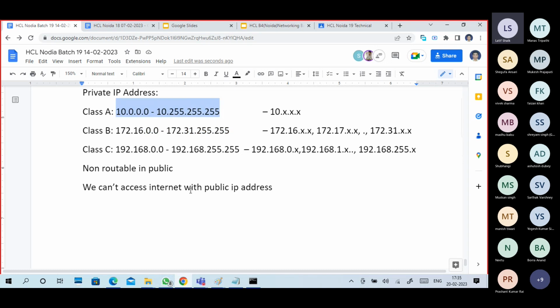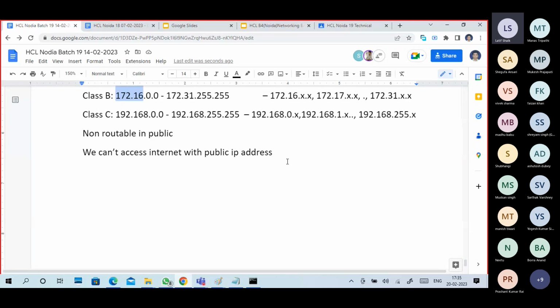Your IP is in the 10 dot series, private IP address. Yours is 172.16 or 17 or 18 up to 31, it's a private IP. Your series is 192.168, it's a private IP. Other than these, you can say it is public, except one. Okay, except one. What is that one? The 0 series, 127 series, 169.254 series are exceptions. Except those things plus these, the remaining are public IPs only.